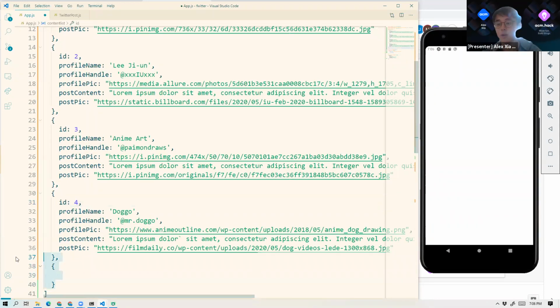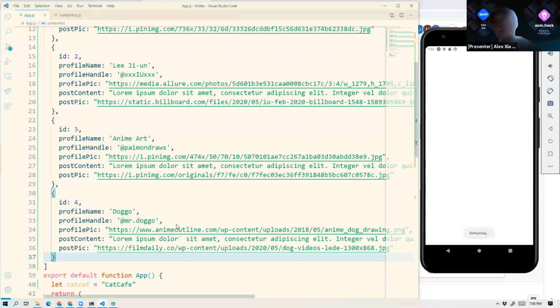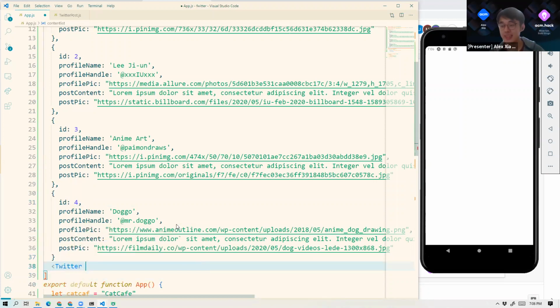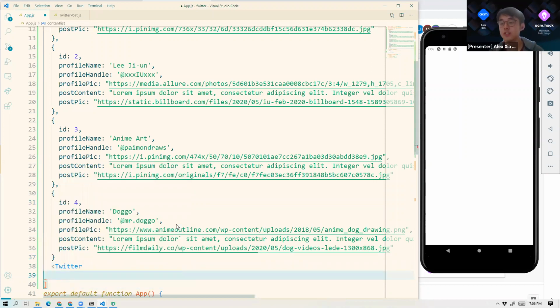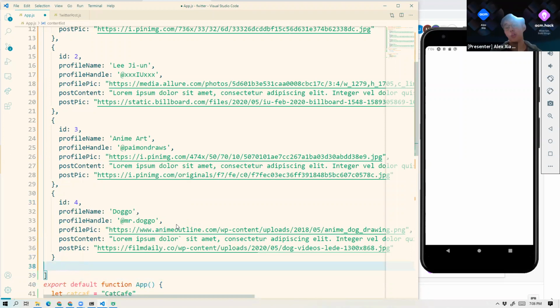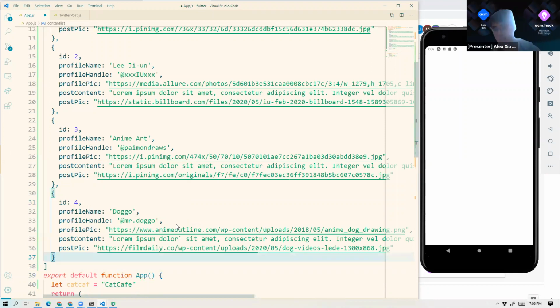all you need to do now is just create a new object and specify the content. Whereas if you wanted to create another Twitter post using your method, you would have to create a new Twitter post such as this, and then do all of this down there, which is more extra coding and extra space.